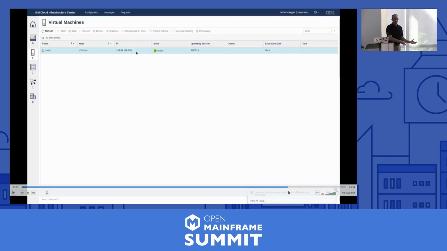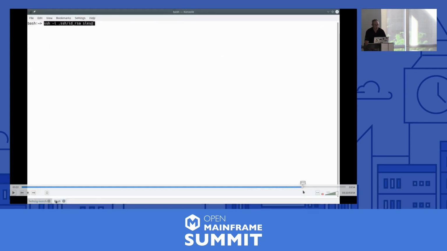I have an IP address that allows me to access it. There's the IP address that I'm highlighting. I can go over to another shell. I can SSH into that machine, pasting in the IP address that I've been given.